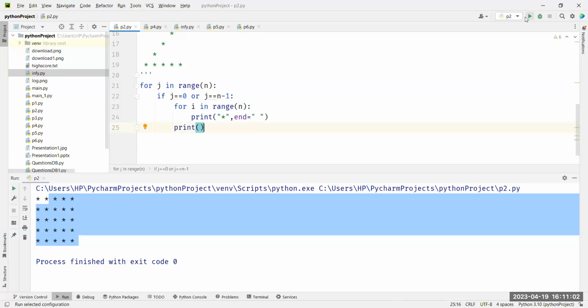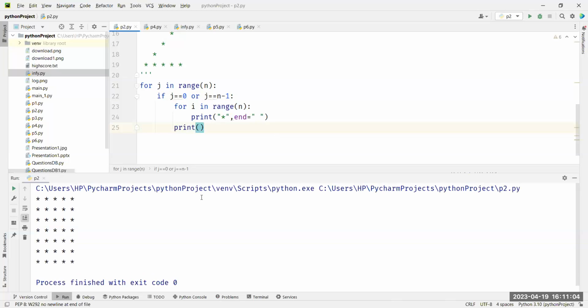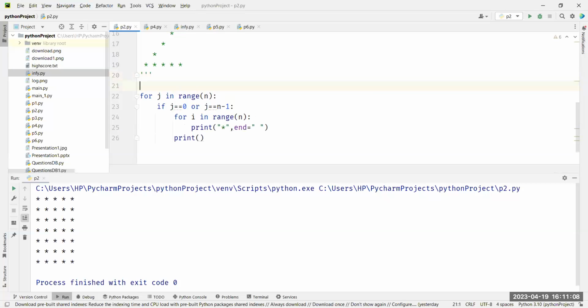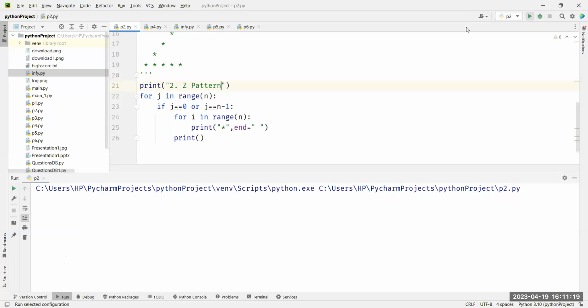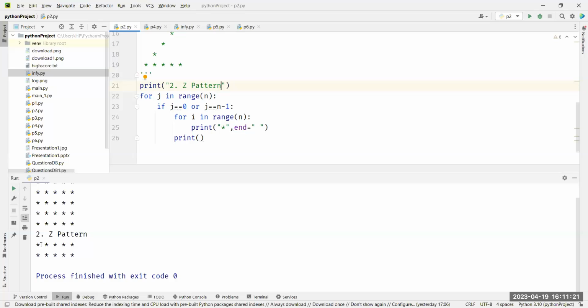So now when I run this, I'm going to print a Z pattern so that it is different from the previous one. This is when j equal to 0 and j equal to n minus 1. But what if j is between 0 and n minus 1?